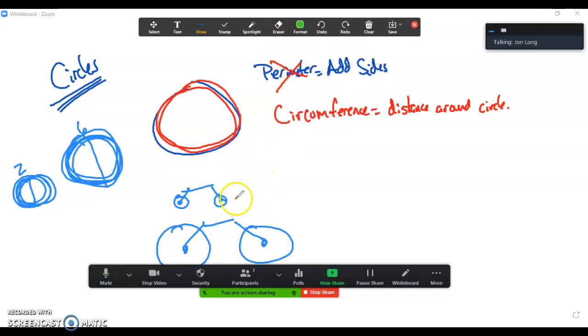Well, if this bike is going to go 50 miles per hour, which is cruising on a bike, so imagine you're going down the biggest downhill ever, do you realize how fast these little wheels would have to turn in order to travel 50 miles per hour? Now, the other bike is also going 50 miles per hour. Realize these wouldn't have to spin nearly as fast. It's like taking a grocery cart versus something with a bigger wheel. So the distance around plays a huge part in the distance that travels on a wheel.